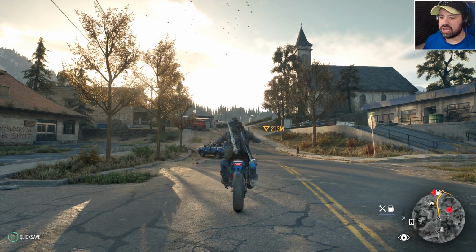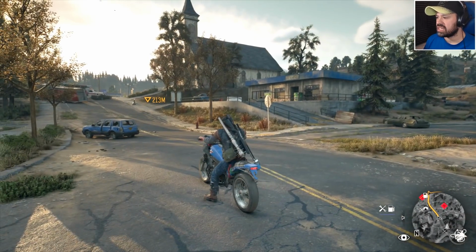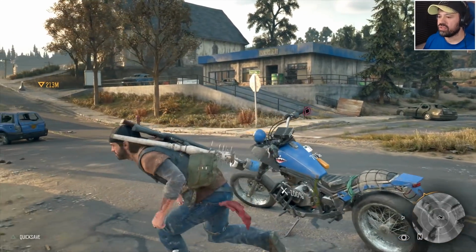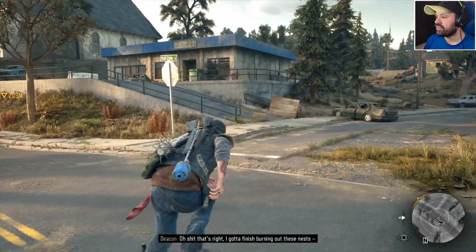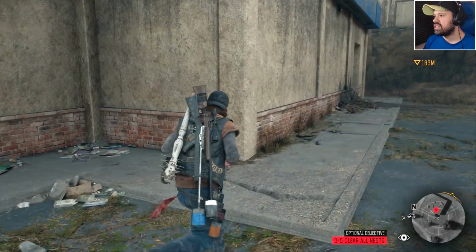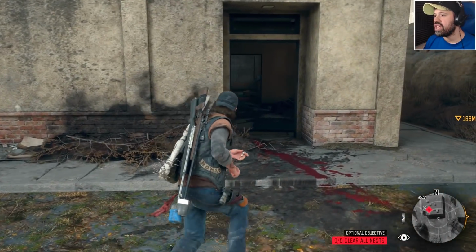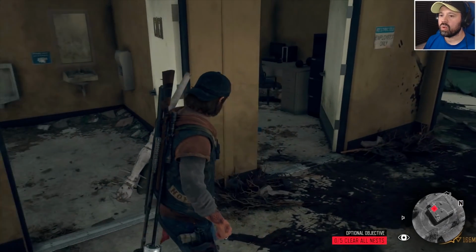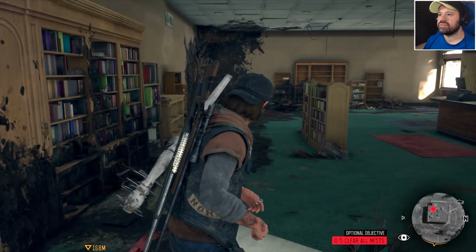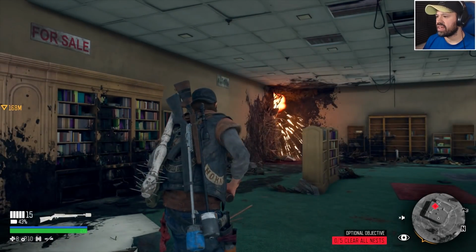So let's give it a quick save here and see if we can do some of the nests before the quest starts. That would be awesome, I think. So let's get off. I mean, we have the weaponry now, so we're doing okay. Shit, that's right. I gotta finish burning out these nests. Yes, you do. So let's see, there's an entrance over here. I don't know where they actually come out of. Do we have to go inside? Oh, I don't like that. I don't like when we have to go inside. Okay, let's take care of it. Let's see how many there are.